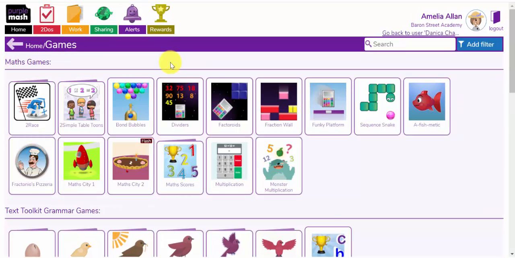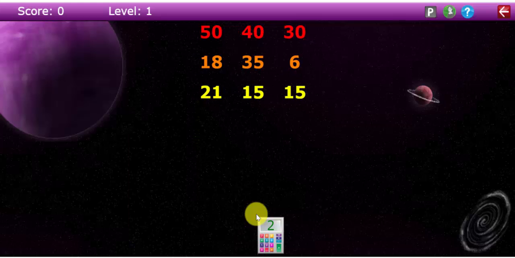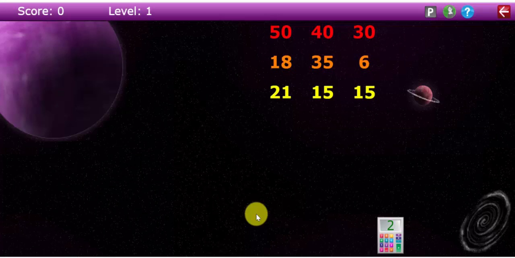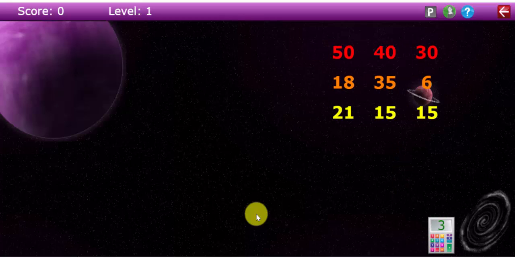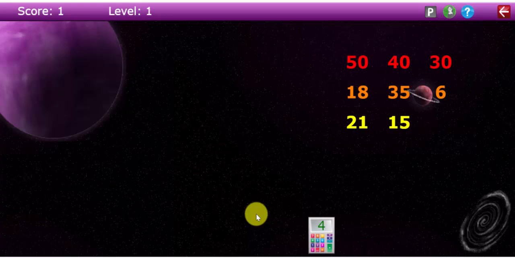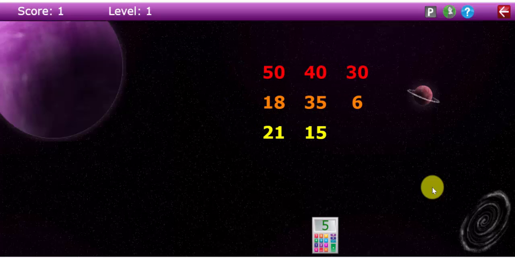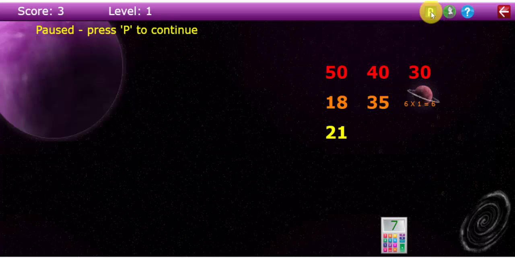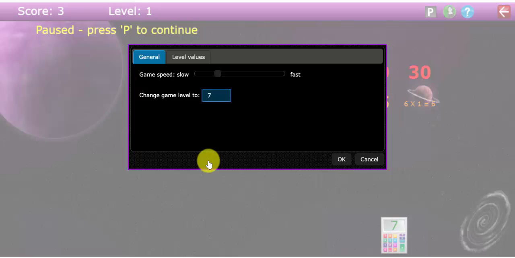Let's have a look at some of the other games in here that older children can use. Let's have a look at Dividers. Dividers has three levels of challenge. I'm going to start with level B. The idea is you can move the calculator at the bottom using the arrows on your keyboard, and you have to shoot the number that's on the calculator at a number that is a multiple of that number. So now I've got a 3 on my calculator, and if I shoot it with the space bar, it will shoot the number that's a multiple. I now have a 4 on my calculator, and none of those numbers are a multiple of 4s. I've got a multiple of 5 now, 15 is a multiple of 5. Let's try and aim at the 6. Now I can pause that using the P on my keyboard or the pause button at the top here. I want to change it to a slightly higher level using the teacher's head there. And let's go down to level 7. I can also speed it up if it's a little bit too slow and click OK.